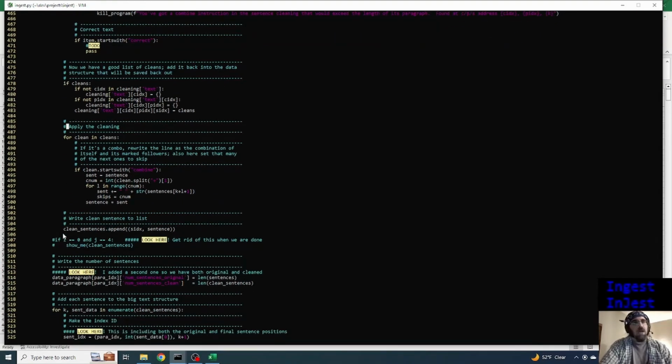Then we would go through and actually do the combines. Okay, so on the sentence we're on, we say the sentence is the sent. If we have this cnum, if we have a number that we are going to combine, then for the next two things, we say the sentence is whatever it is plus a space plus whatever the next sentence is, so for range and cnum.